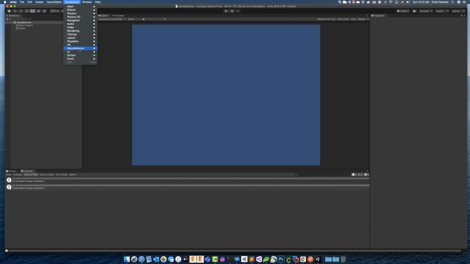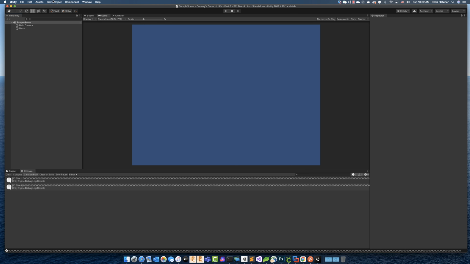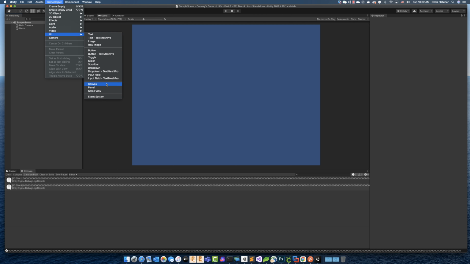I feel like I'm missing something. It's a game object. Right, exactly. Okay, so I just had like a brain cloud for a minute. So we go up to game object and then to UI and then we go to canvas.